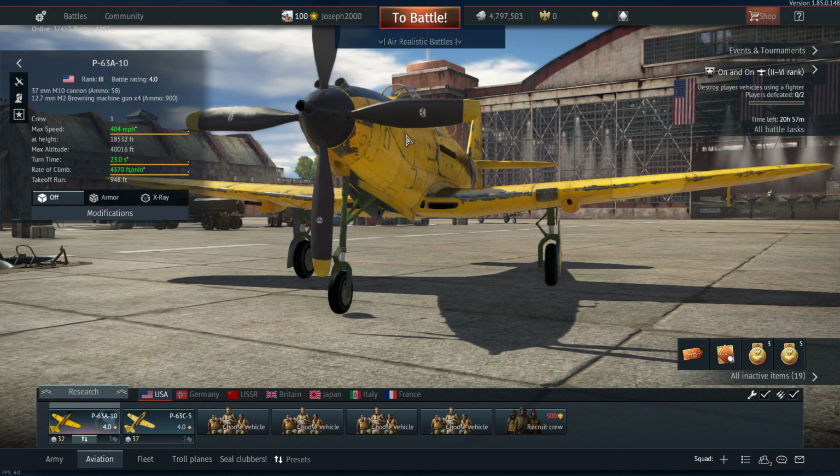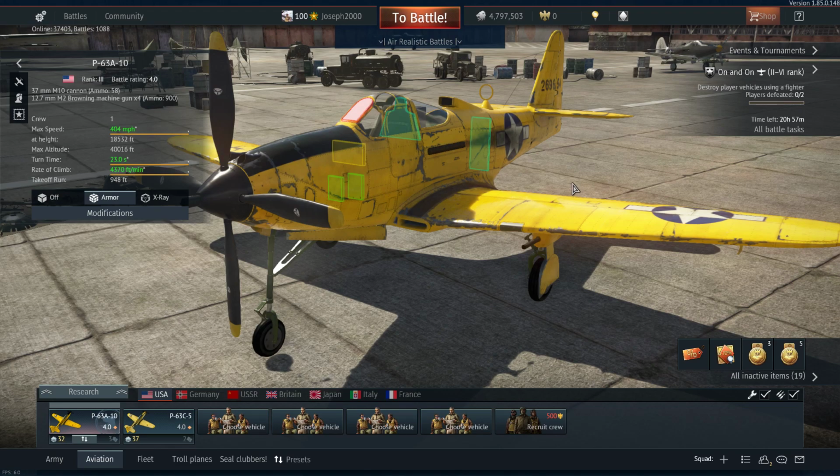The plane itself can also carry three 500-pound bombs, very useful. Its high altitude performance is actually pretty good, so it's powered by, I believe, an Allison engine. I'll check in a second. And just overall, it is a fantastic plane to fly. So let's go over the armor plating of this thing.